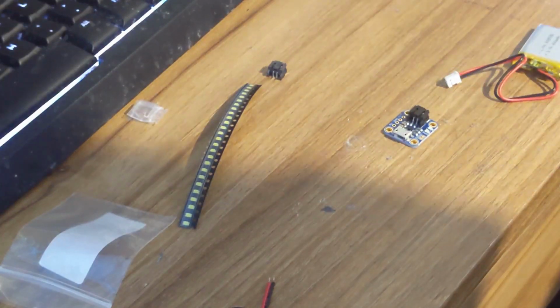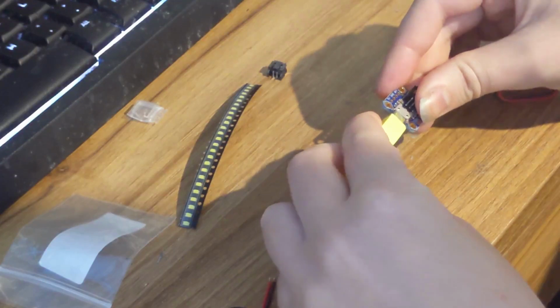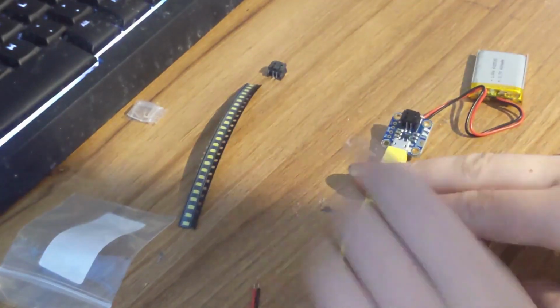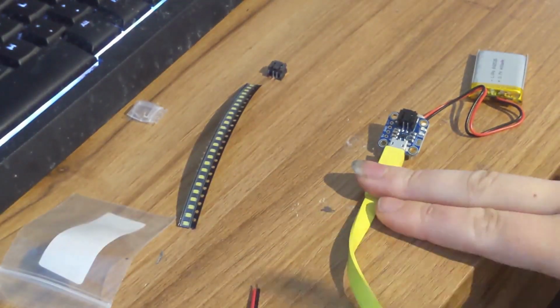So before purchasing these items, I checked the data sheet of them. As I knew I was going to have these LEDs set up in parallel with a battery, I knew that the voltage of the battery had to be within the range of the voltage required by the LEDs. But I'll talk a bit more about the circuit later on.